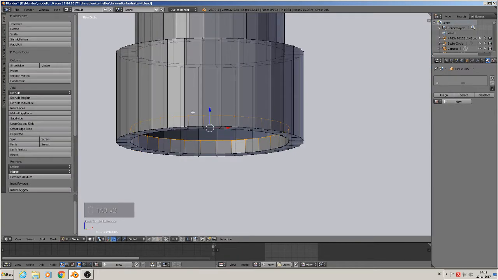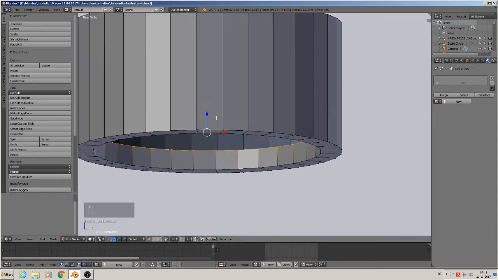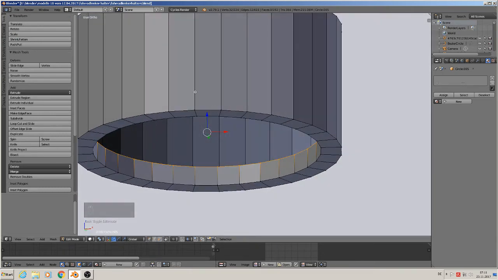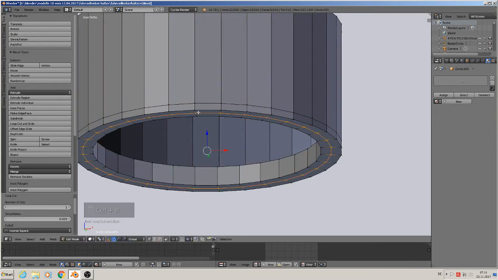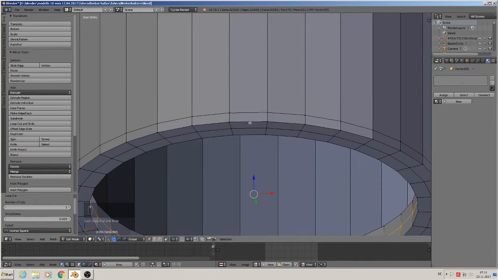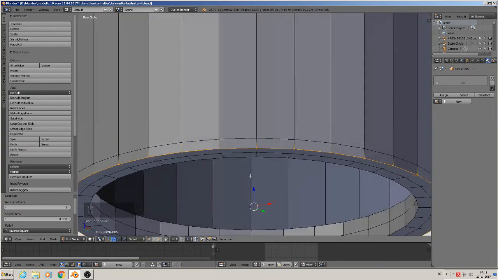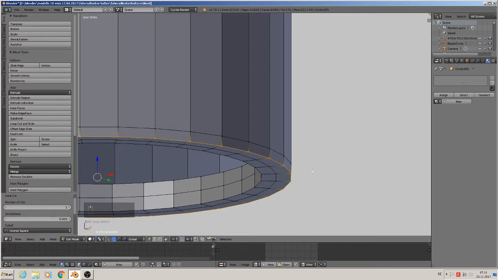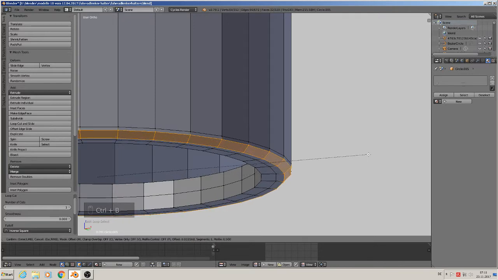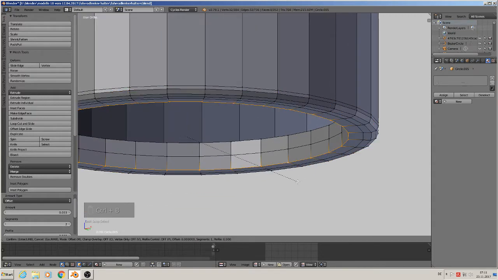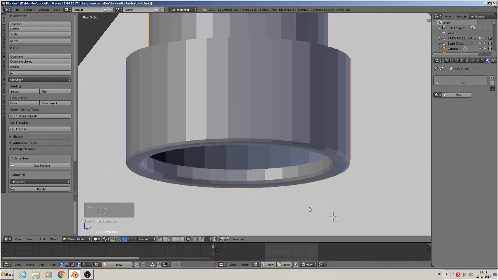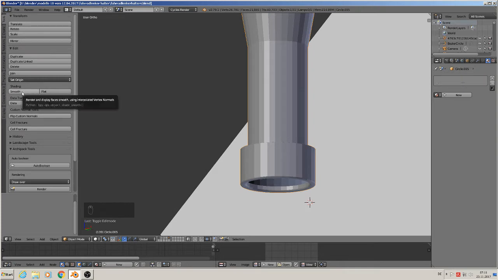To handle that, we disable the background selection and give here a loop, and here a middle loop, and here a middle loop. Control R, and then we bevel them so we get better light effects later. So Control B, move the mouse, roll the middle mouse button, and that here too. Control B, move the mouse, roll the middle mouse button, and accept. Then we use smooth on it.